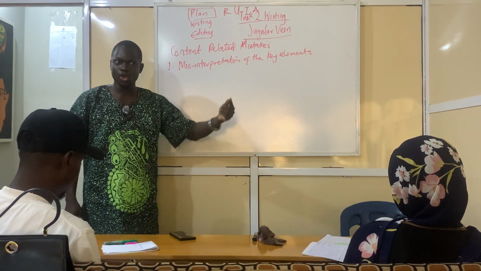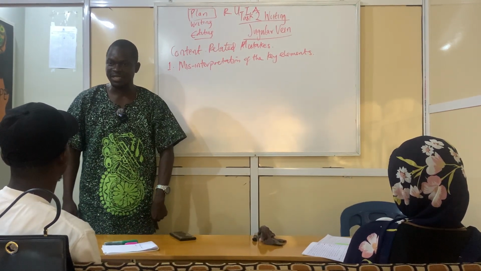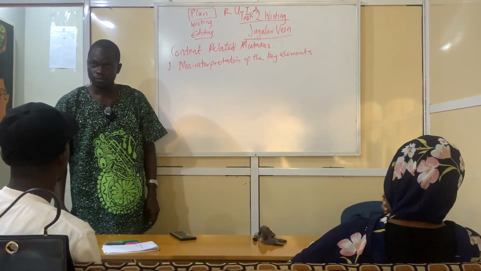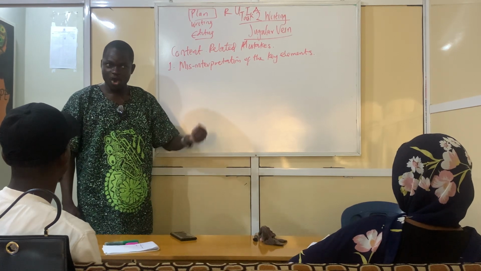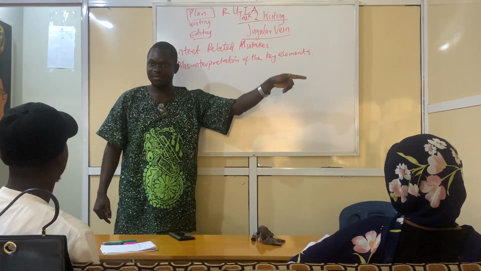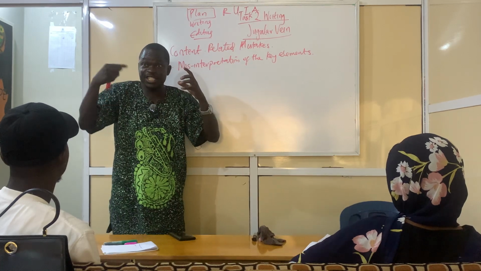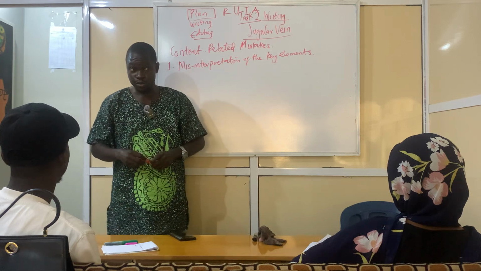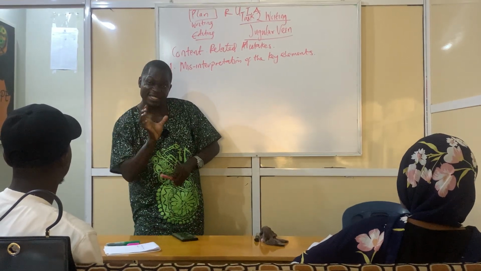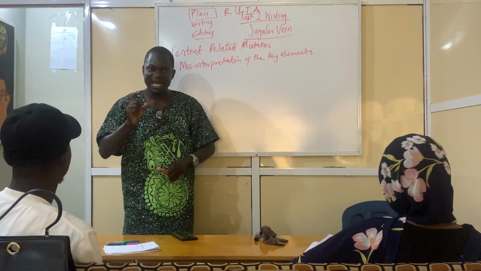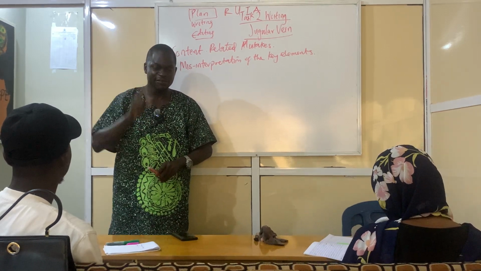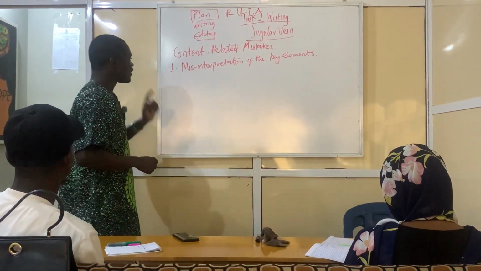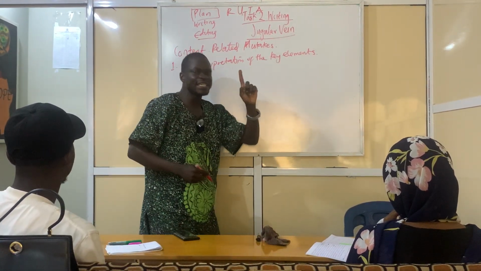They will be asking you to talk about younger family members, and you could have been writing about young couples, because the question read young family members, but in your mind, since you saw family, you talk about it like it's young couples rather. So you should be very careful to understand the synonyms, to understand the question part very well. Be intentional about it. So do not misinterpret the key elements.